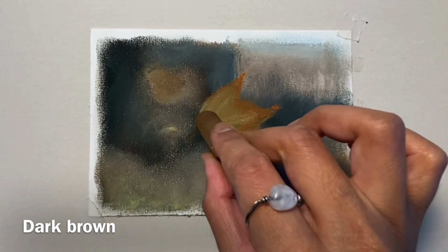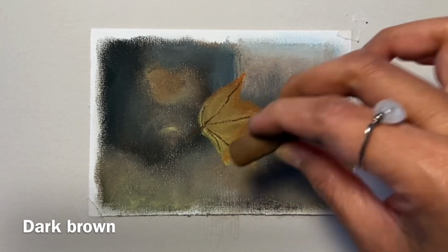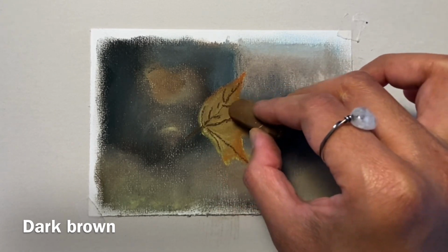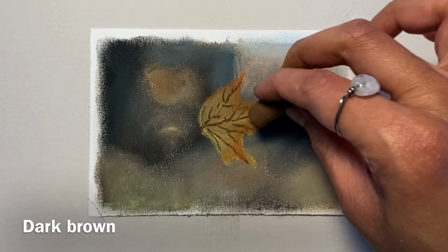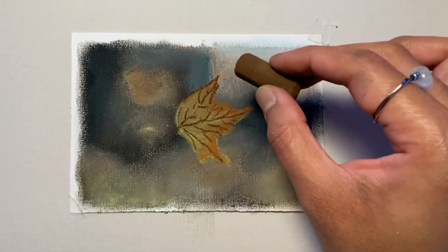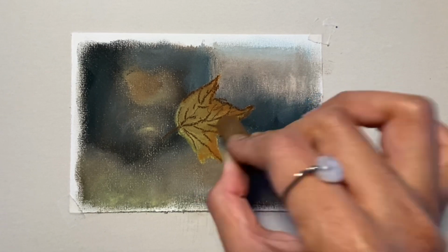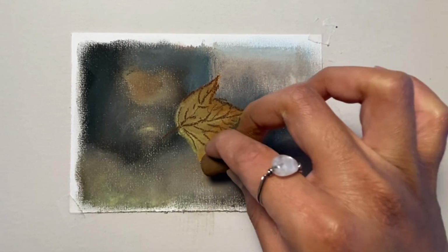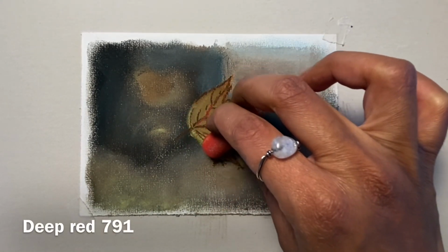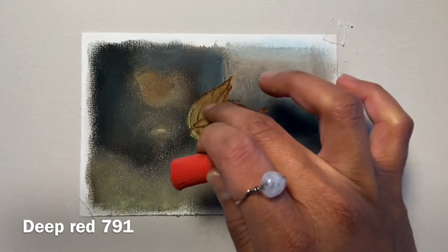So I am just layering in some color palette that I find is matching enough to create a dry leaf motif. I'm just going to keep blending that in, as well as drawing in the details. So if you prefer to make a brighter colored leaf motif, for example an orange or red, you can do so. Now I'm applying a hint of deep red just to create some color variation to give extra character to this leaf.